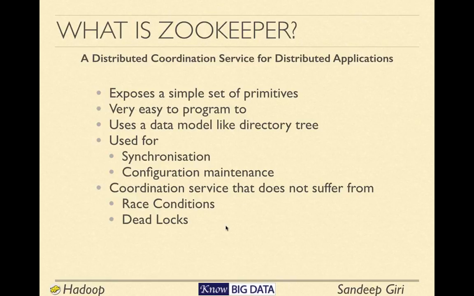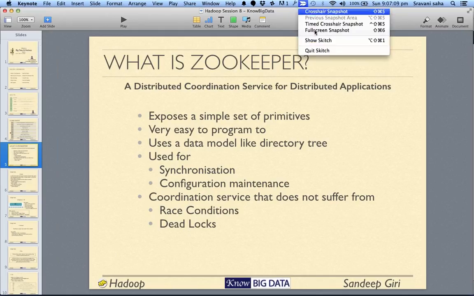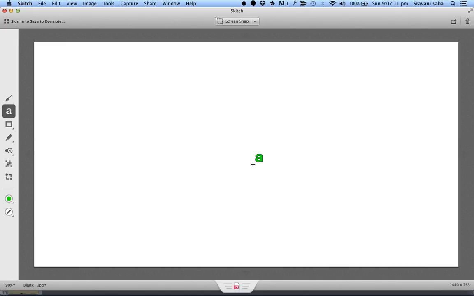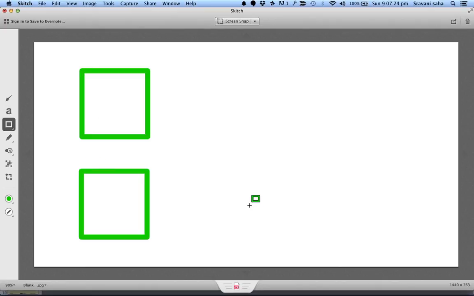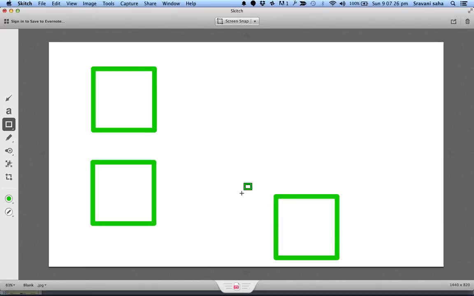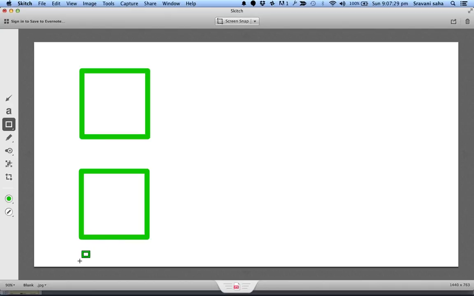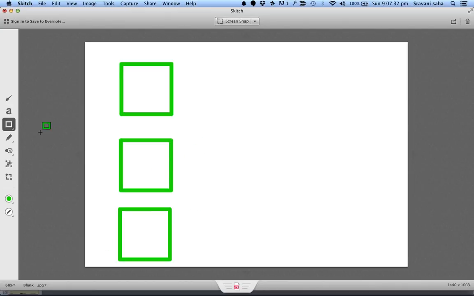So let me draw it. I think then it'll look good and will make a lot of sense to you. Let's say you have one node, another node, and another node. Now there is another machine which contains multiple records.